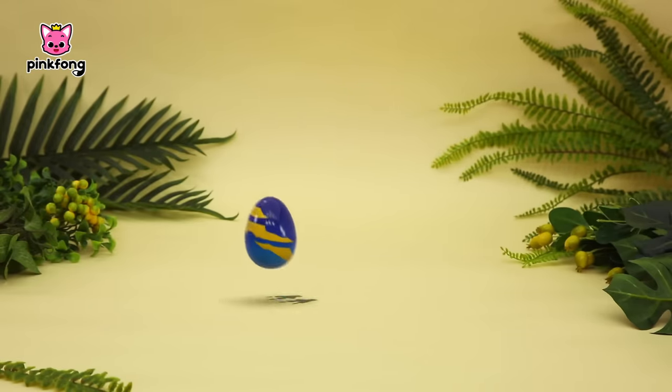Hunter! Tyrannosaurus Rex! What's gonna be my prey? Look at my mighty teeth, look at my mighty jaws. Nothing can run away from me. Roar! Tyrannosaurus Rex! I'm the best hunter! Tyrannosaurus Rex! What's gonna be my prey? Look at my keen eyes, look at my keen nose. Nothing can hide from me.